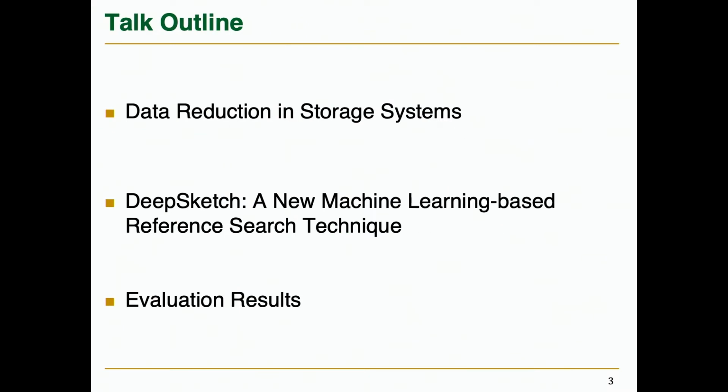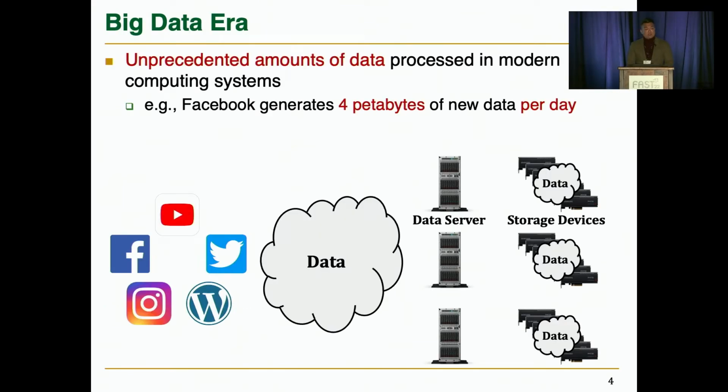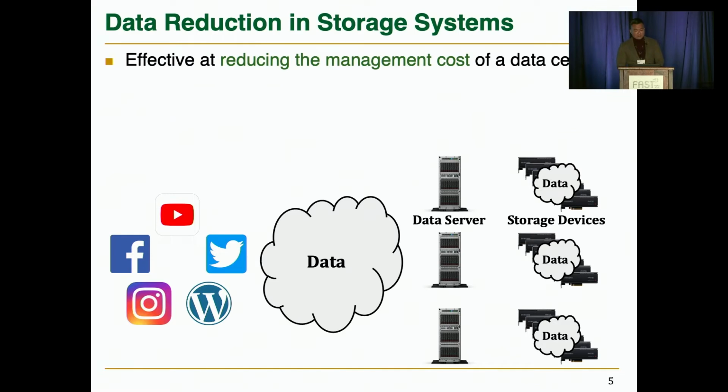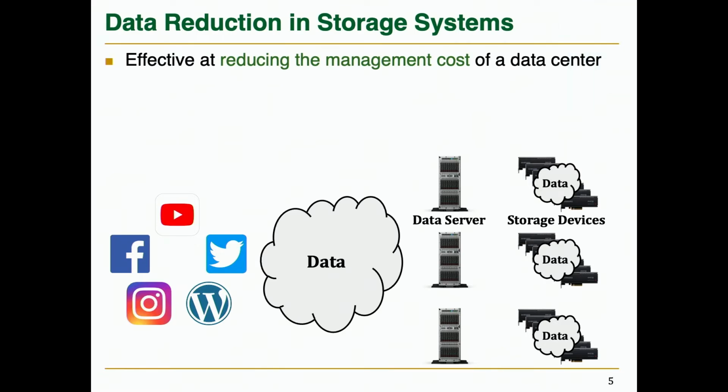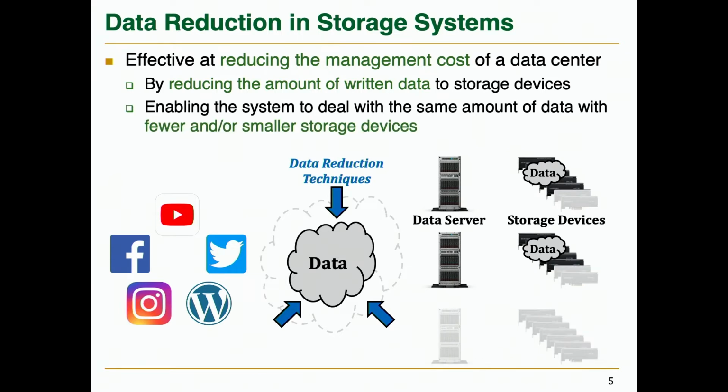Here is the outline of my talk, and I'm going to start with a brief background on data reduction in storage systems. In this big data era, modern computing systems deal with unprecedented amounts of data. For example, it is known that Facebook generates more than 4 petabytes of new data every day. So data reduction is an effective approach to reduce the management cost of a data center by reducing the amount of written data to storage devices, which in turn enables the system to deal with the same amount of data with fewer or smaller hardware resources.